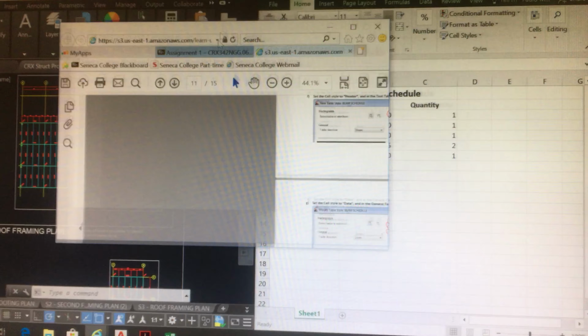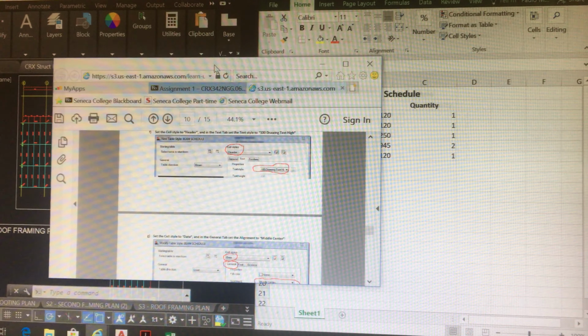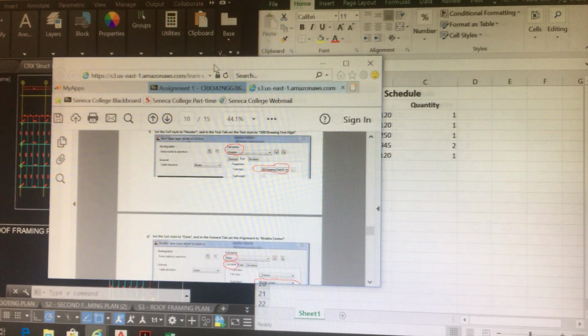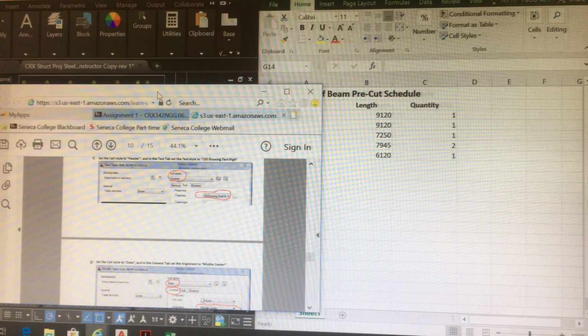AutoCAD, so we want to make the table in there, right? Why did we use Excel then? Why didn't we just create a table in AutoCAD in the first place? Sorting. To make sure that it's the largest to the smallest by size and the largest to the smallest by length. Okay? That's why we use Excel.